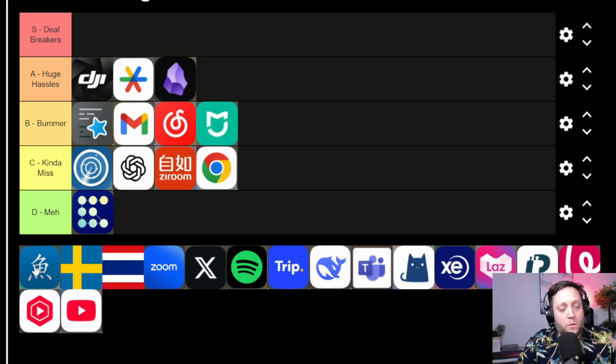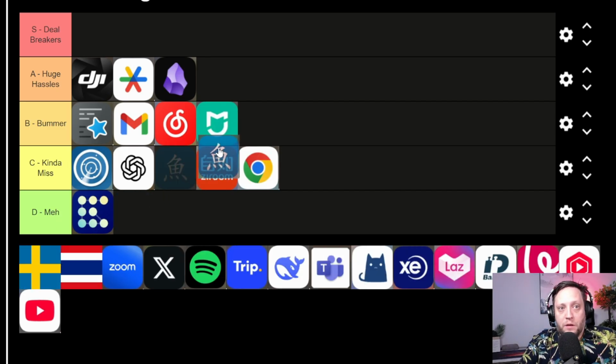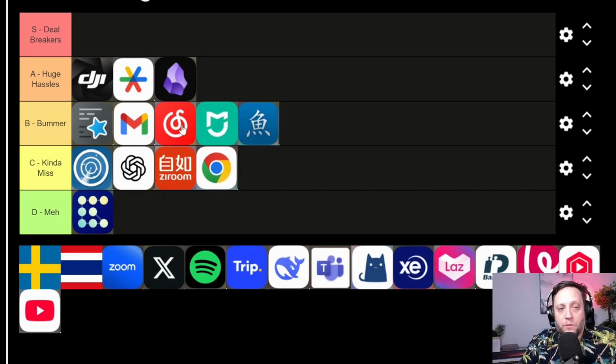Next up, we have Pleco, which is a Chinese dictionary. It's really good. I think you can write your character. If you see a character, you write it off like with hand, and it will tell you, and it will give you how this character can combine with other things. Anyway, this would be amazing if it was native. It's not yet, so I would say no, it's a bummer. I want it to be native. Okay, let's move on here.